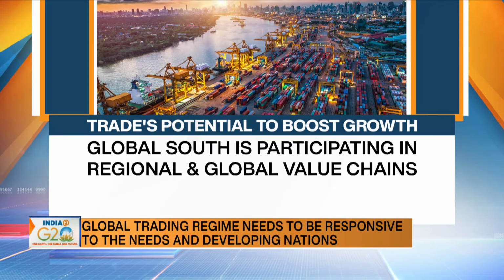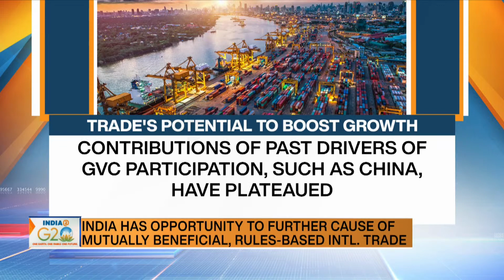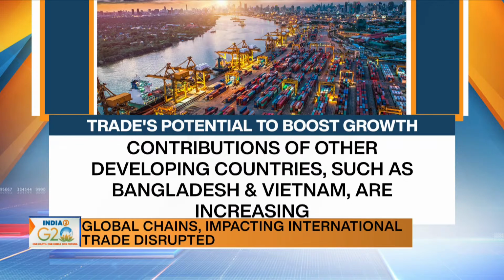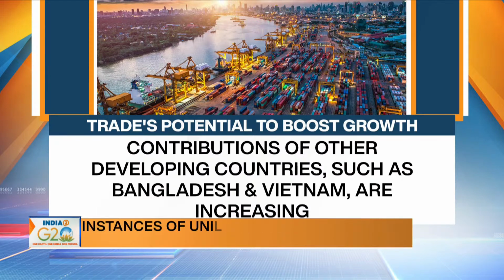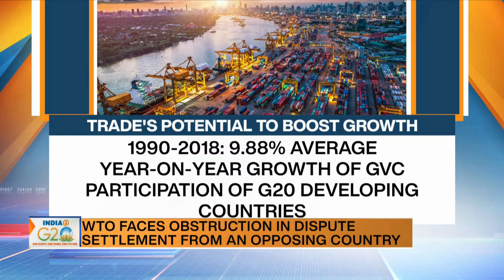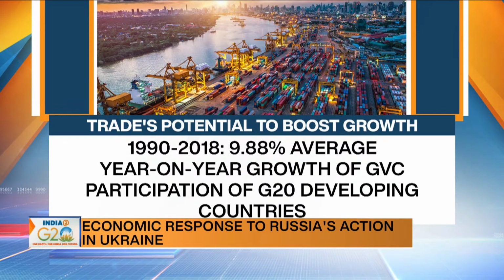Notably, participation of the Global South in regional and global value chains is still occurring, while the contributions of past drivers of GVC participation, such as China, have plateaued. Those of other developing countries are increasing, such as Bangladesh in textiles and Vietnam in electronics. The average year-on-year growth of GVC participation of G20 developing countries, excluding China, stands at 9.88% between 1990 to 2018, based on OECD source data.